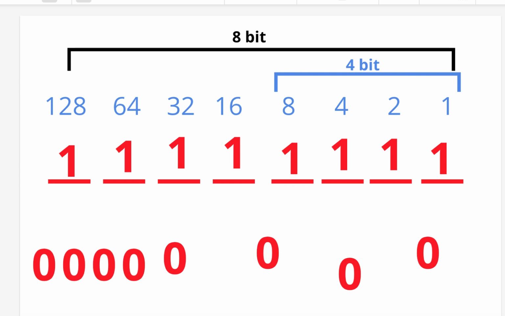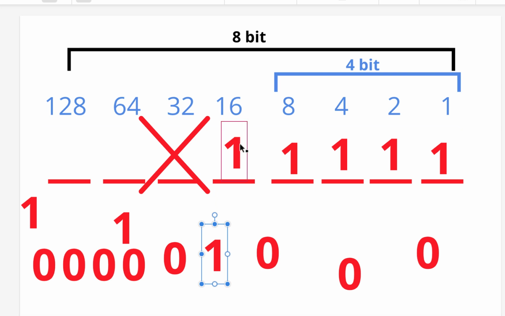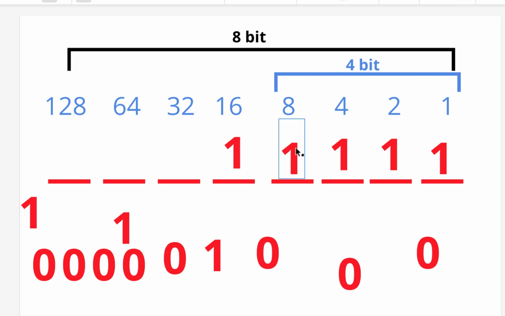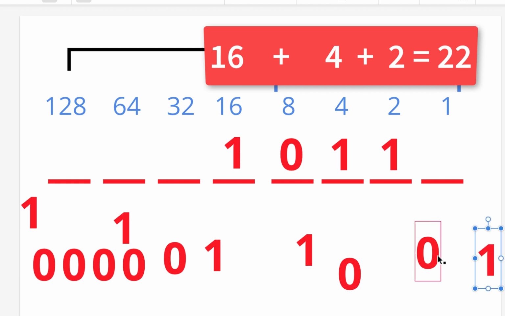You guys are younger, and let's see. My son is 22. So I have a son who's 22. And is he 32? No. Can 16 go into 22? Yes. If you add 8 to that, does that go to 22? No, it goes over. It makes it 24. So we'll go here. That makes it 16, and then we'll add 4 to it. That's 20. And then we'll add 2 to that. That's 22. And then we have to put a 0 up here.